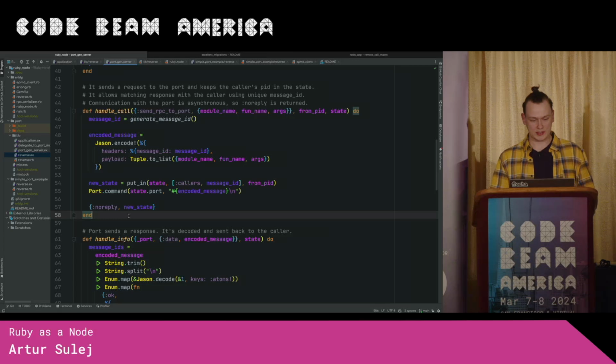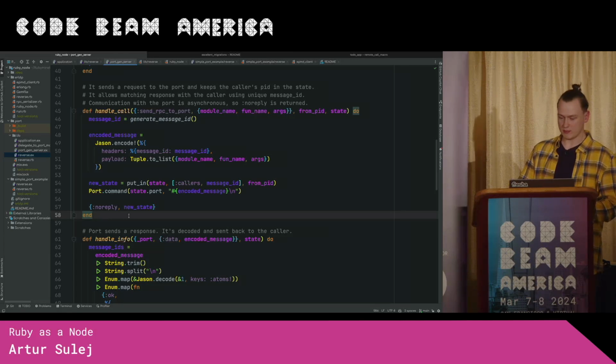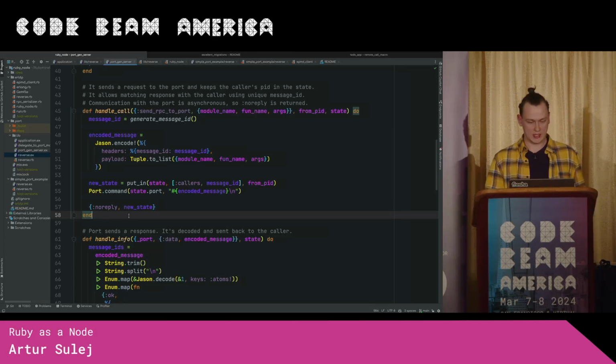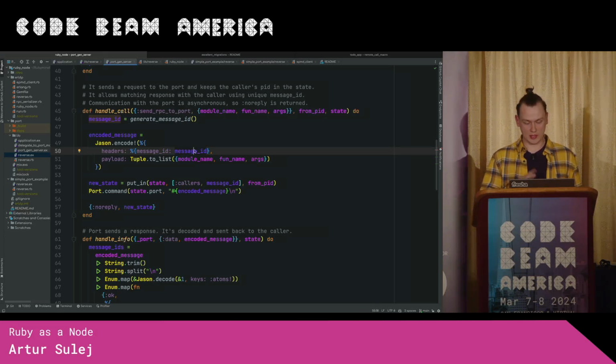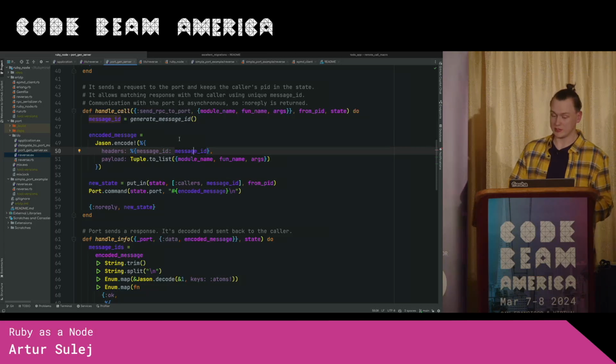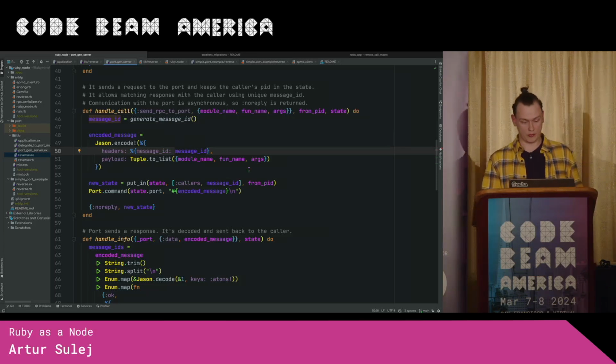And what it does, it prepares a message for port, turns it into JSON string. The payload contains module function arguments, and the message also contains unique message ID, which we store in state.